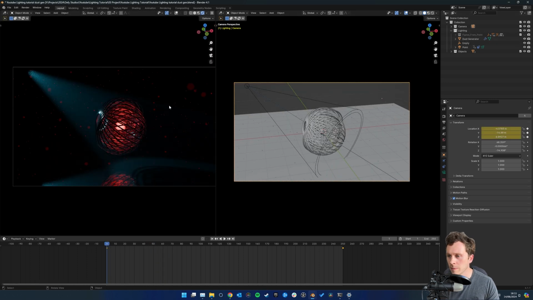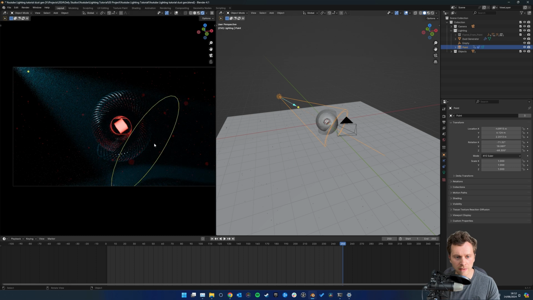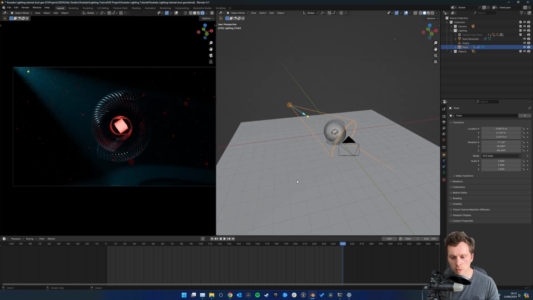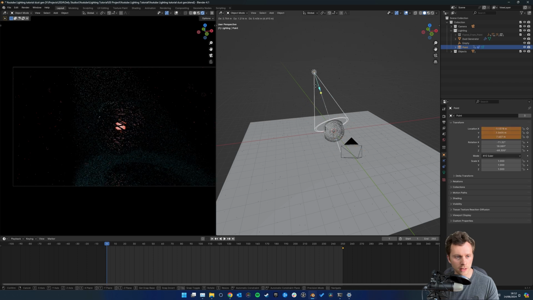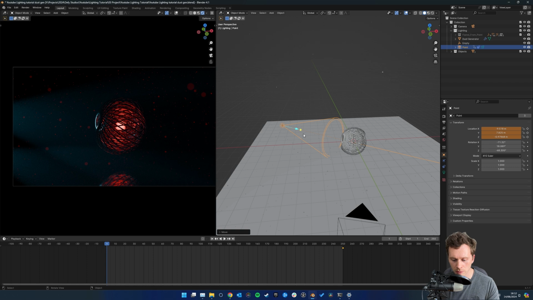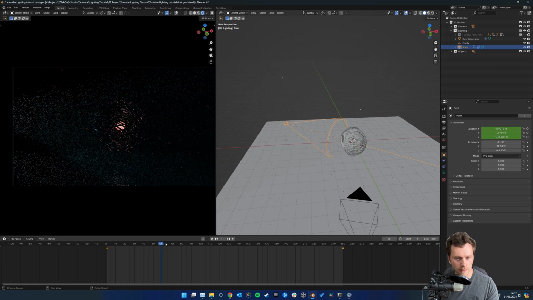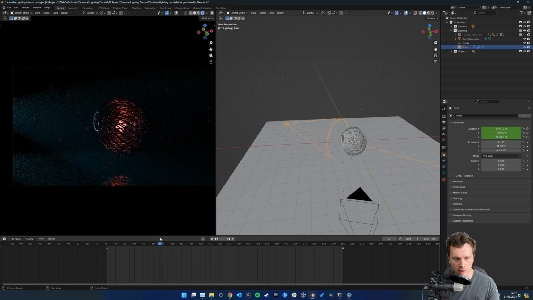Yeah, you know what, let's leave the camera as it is, but what I do want to do is animate this light because I don't want to see the point where the light is either. So let's have it end here because I think this is quite nice. So if I just go to my end frame and do K and location, and I go to the start frame and I move it, something like that could be cool. So it's going to move up through the scene, and I do K location. And that's going to put a lot of movement into our lens flare as well, which would be really cool.